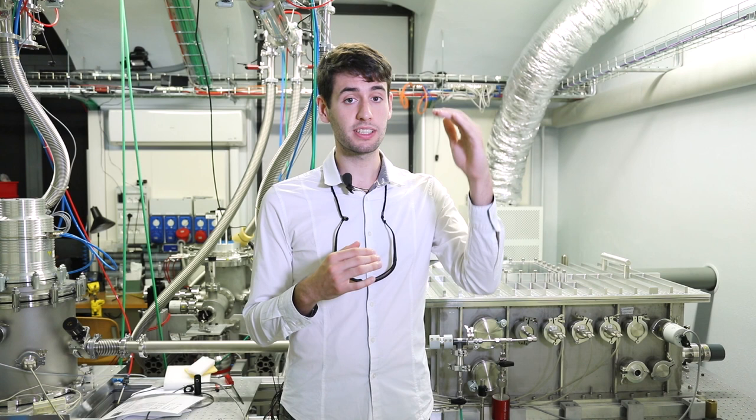This is determined by four main terms. The first one accounts for the difference in the refractive index seen by the two waves due to the medium dispersion. The second is linked to the presence of a free electron plasma owing to the unavoidable ionization connected with the first step of the HHG process. The third arises from the geometry of the interaction, which, in the most common case of a focused Gaussian beam, reduces to the spatial derivative of the well-known Gouy phase.